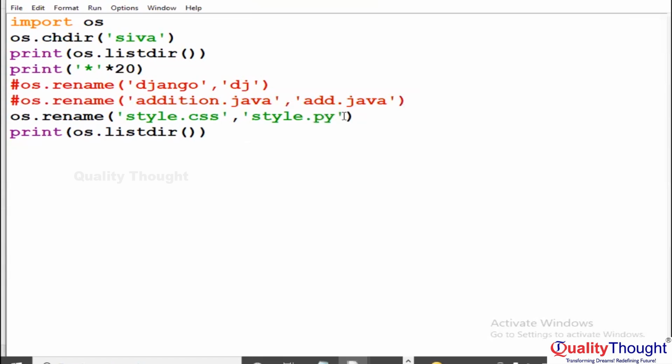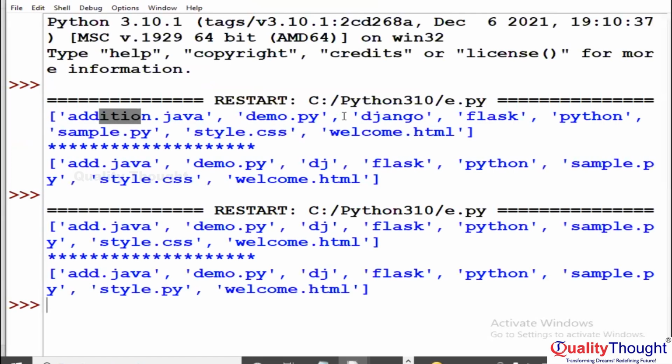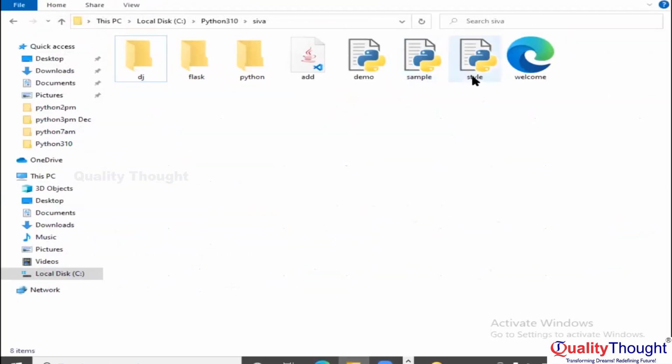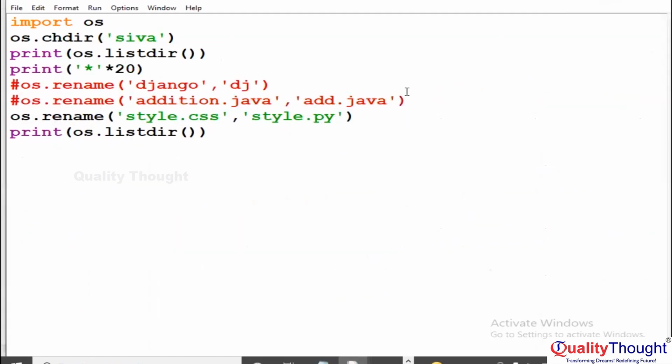Now style.css is converted into a Python file. Complete.